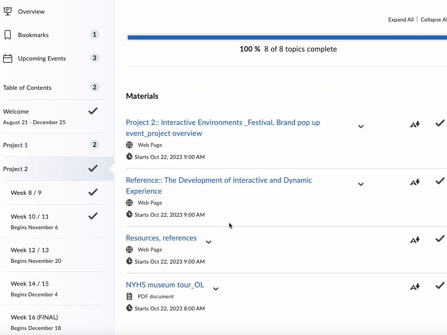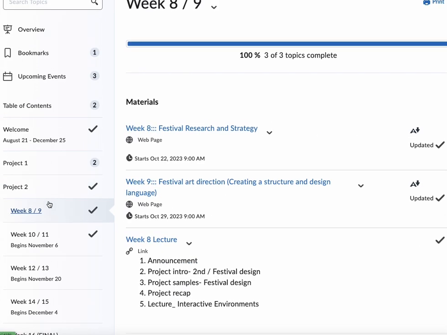Those are the materials for the entire project, and moving to weeks 8-9, it's going to be specific steps. As you see in the lectures from last week, we've done festival research and strategy, and moving on to the festival art direction, we're going to create the bone structure of the festival.